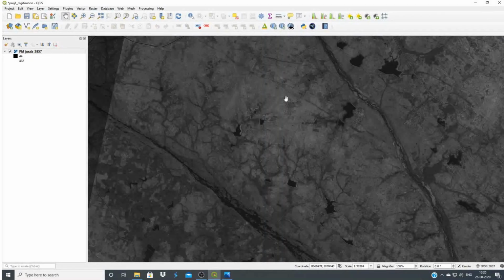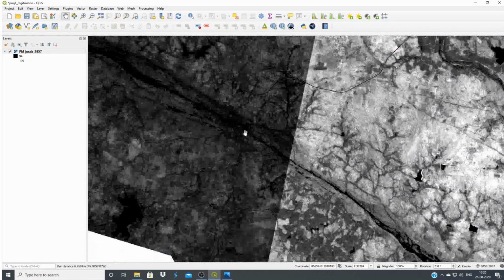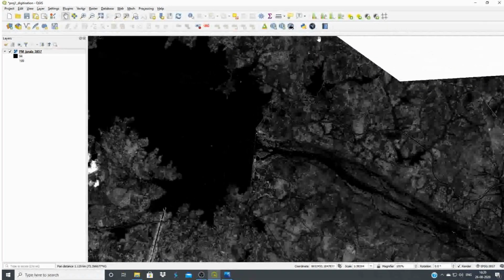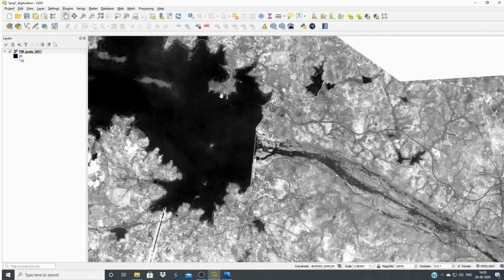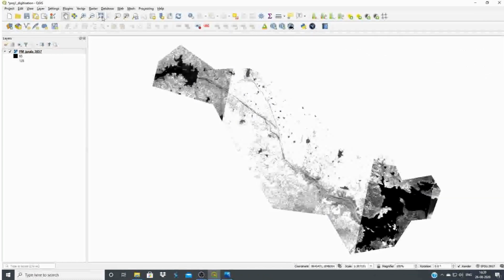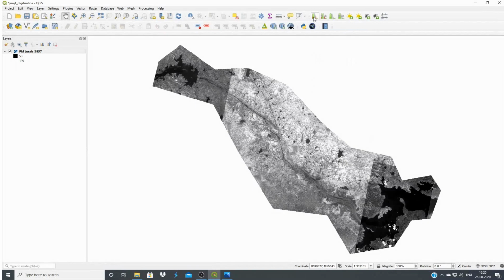Okay, so this again has become the original setting of contrast. If you want to see the full image, you go there and click it again.